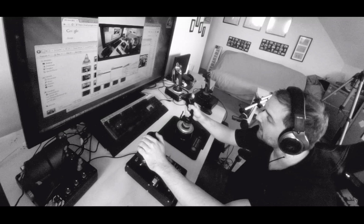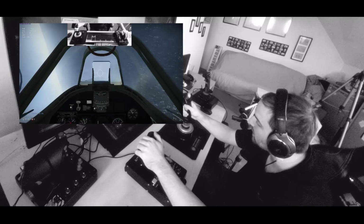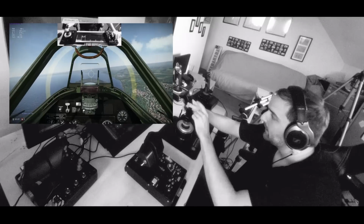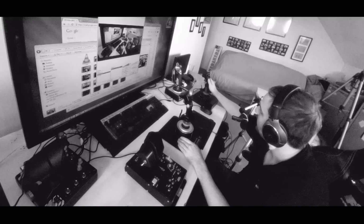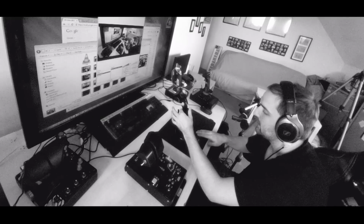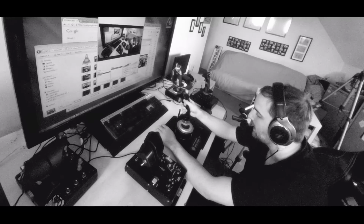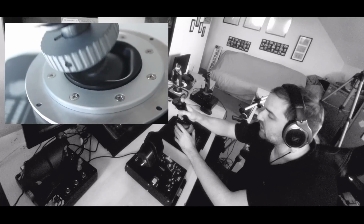And if you're playing War Thunder, or a combat flight sim that requires you to be really accurate with your stick, that is going to drive you absolutely crazy. So it definitely needs oiling up. The actual stick resistance is a lot firmer than the Saitek X52 or the Saitek X55. Even if you put the hardest spring on the X55, the resistance is 2 or 3 times stronger, and it has a really nice progressive feel to it. Apart from the sticking, it feels almost hydraulic, which is really nice.